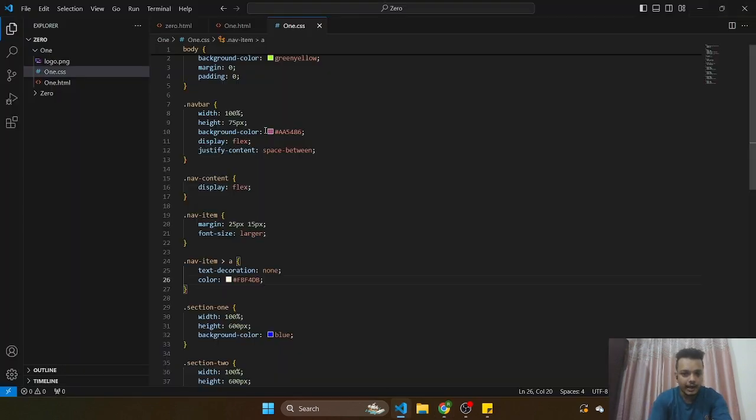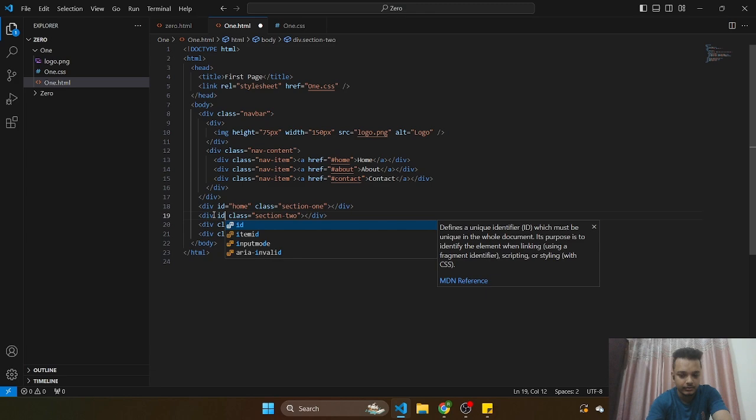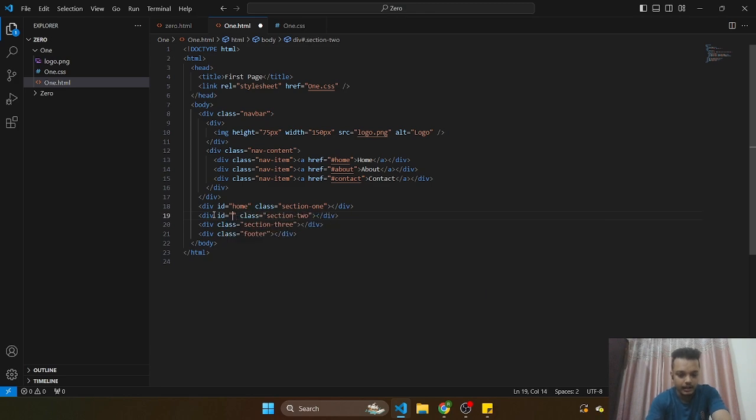Now we need to map those IDs which we have given in href to these divs. So select this home and give it the ID here, and similarly the ID here will be about, and here the ID will be contact.